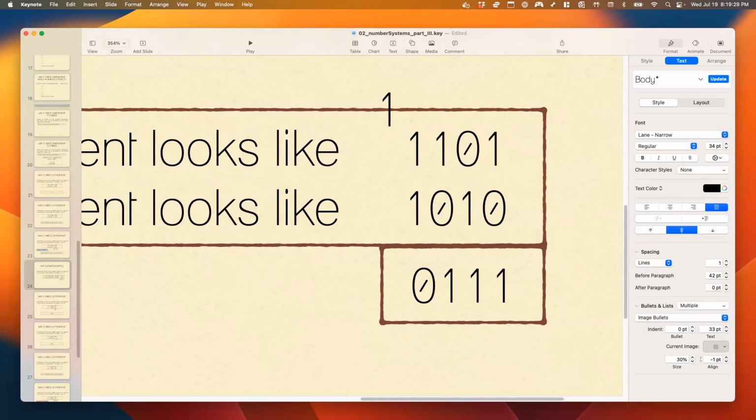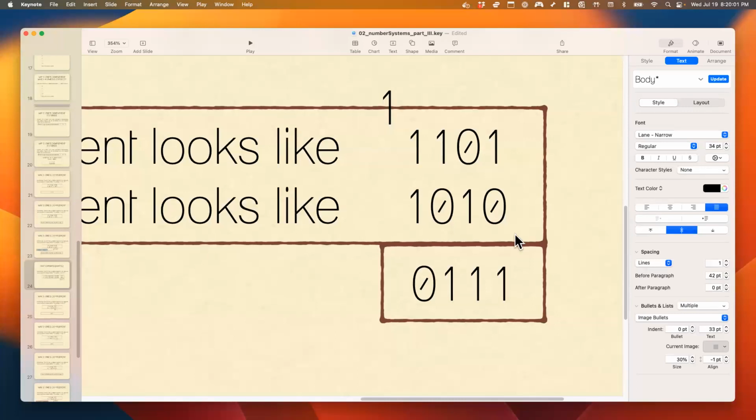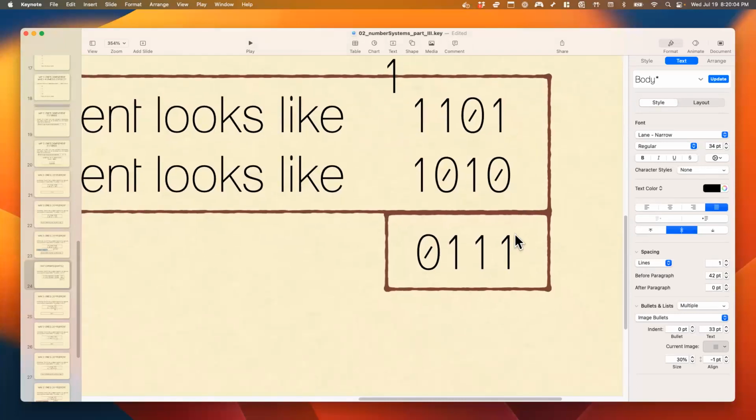But let me look at the chat. I can see a few questions at least. So let me see. Oh, I didn't know you can reply in Zoom. Maybe that's a new thing where you can reply to folks in the chat window. Okay. So the question is, does the extra 1 mean we need to swap the ones and zeros in the answer? Okay. That's a good idea. It works this time.